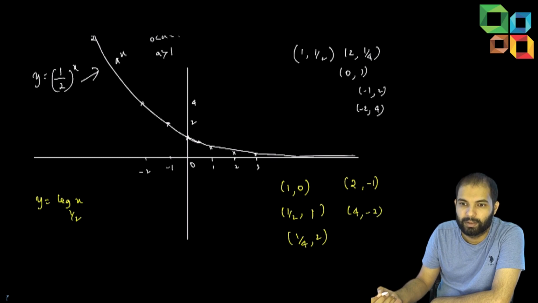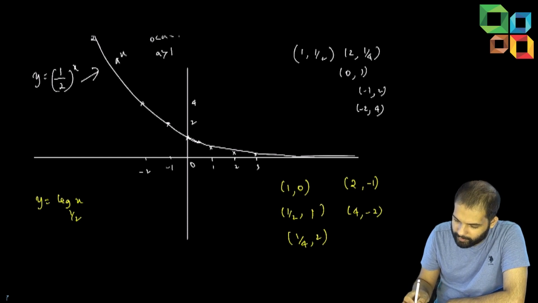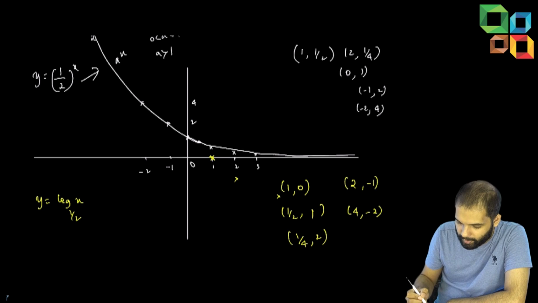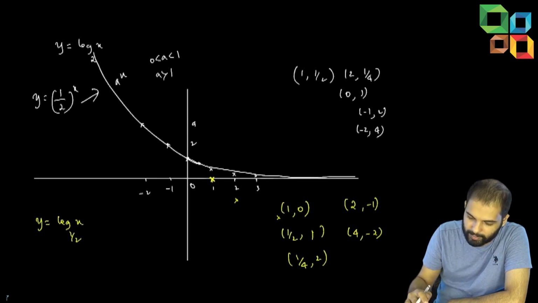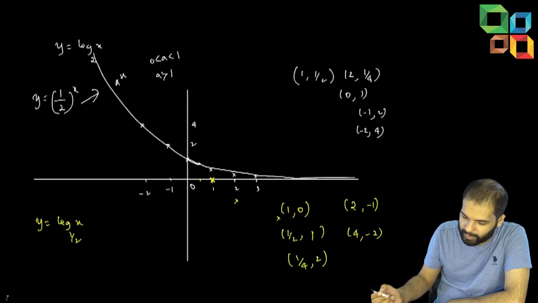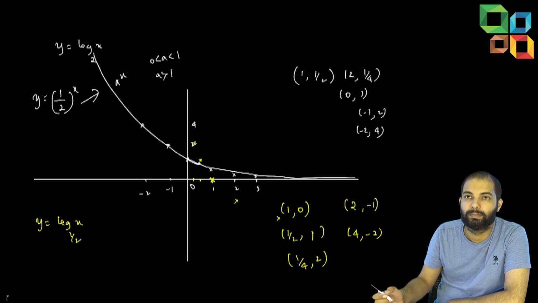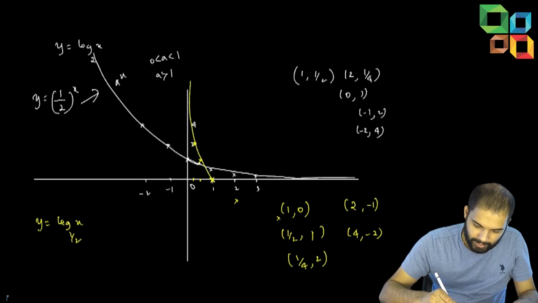Right? So again, just plotting those points. At 2 it was minus 1, so somewhere here. At 4 it was minus 2, somewhere here. At 1 it's 0 here. Between 0 and 1, at half, somewhere at the midpoint, we're going to reach 1, so same height here. And at half of that, we're going to reach 2. I think you get an idea. So it's going like this somewhere.